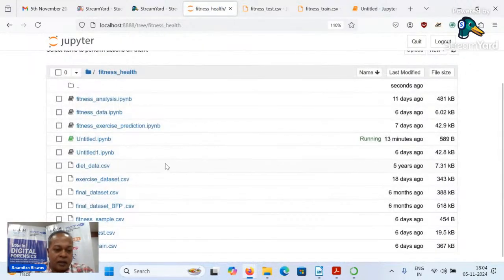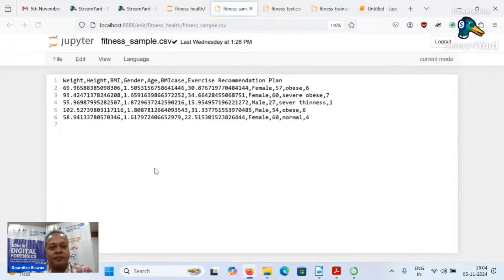In addition to that, I also have this sample data that I'm not going to expose to it during the training phase and testing phase. So I am assuming that this sample data is completely absent during the training and testing phases.